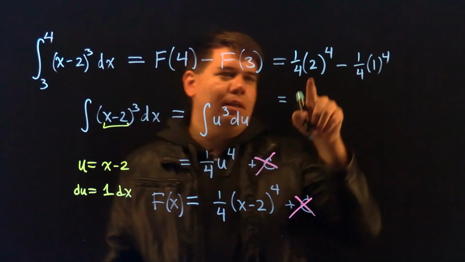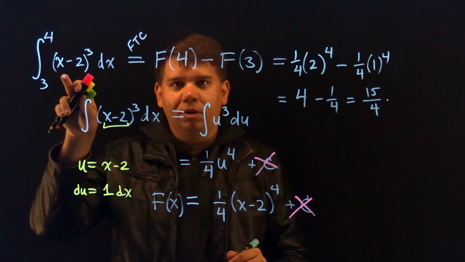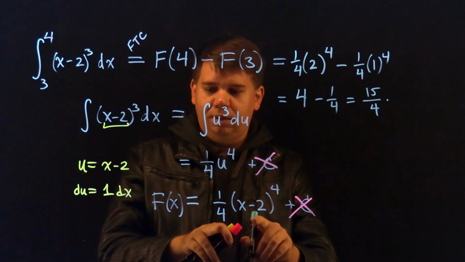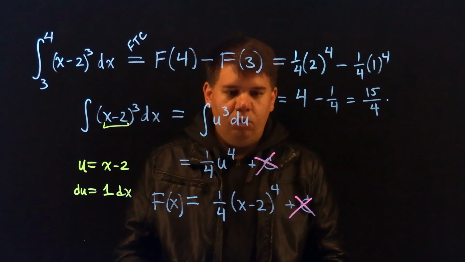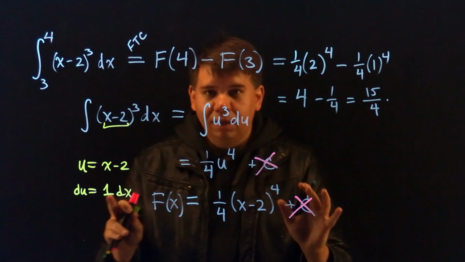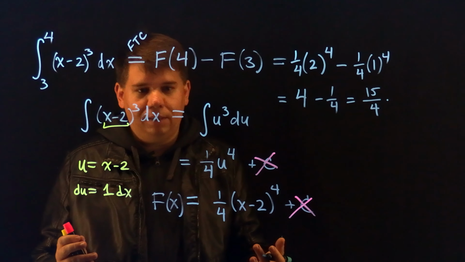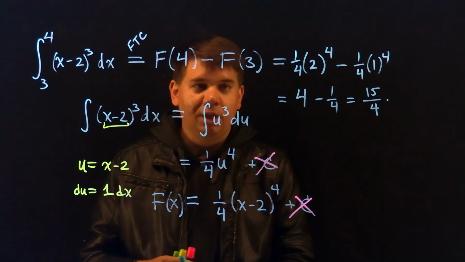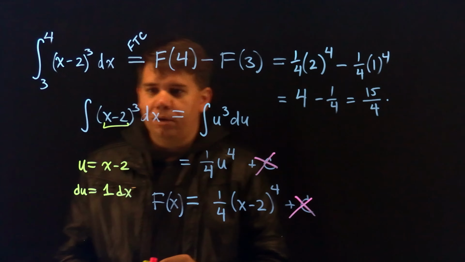So all we did was the u-substitution in order to figure out what the antiderivative was, and then we solve it like typical using the fundamental theorem of calculus, to find the definite integral by plugging in the bounds into this function. But while this is a perfectly good way to solve it, there's another approach we could have done instead. And so let me show you this alternative approach that saves you a little bit of time, but really comes out to be the same thing. This is a good way to do it. Here's another way you could do it.